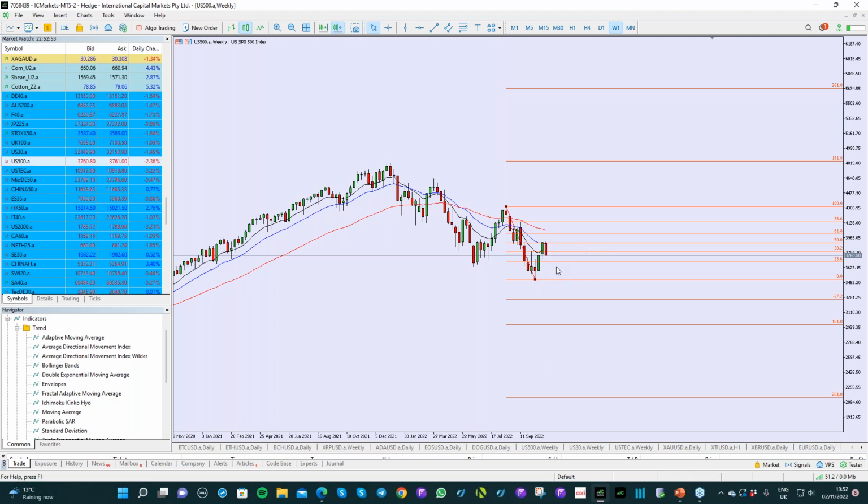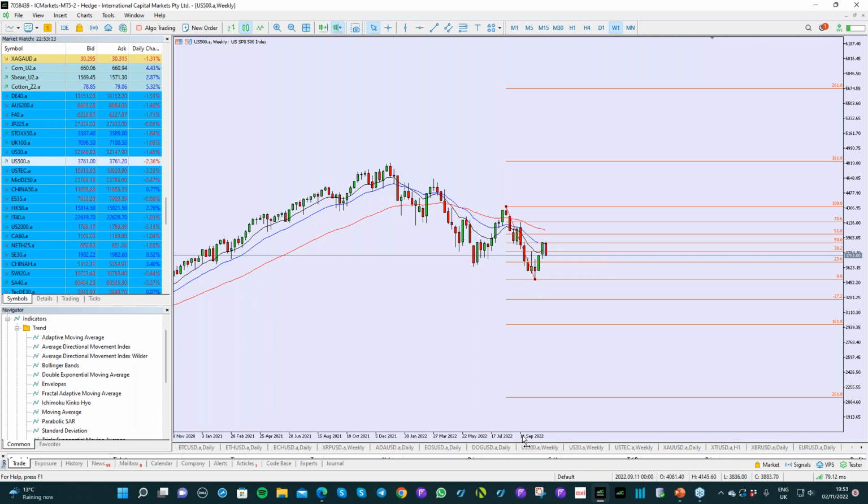Price has pulled back to the 50% retracement level, so I still see it as possible that price could continue the downtrend. If price had pulled back further, again, as I mentioned, up to the 78.6, then I would be potentially considering that as the beginnings of or the warnings of a reversal. But at the moment, price has pulled back to the 50% retracement level.